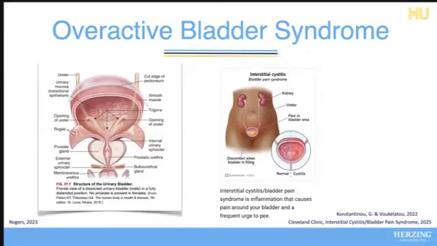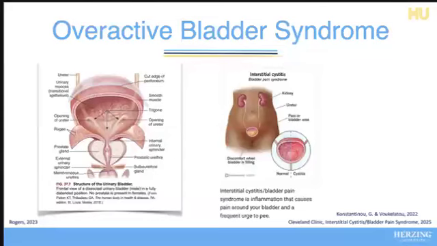Now, in contrast, we have interstitial cystitis, or IC, and this is a chronic condition characterized by bladder pain and inflammation without an identifiable infection. Cystitis often has an acute onset with symptoms like painful urination, urgency, and frequency that resolve after treatment of the infection. IC, or interstitial cystitis, symptoms are similar but more persistent with no clear inciting cause. Additionally, IC involves inflammation throughout the entire urinary tract, not just in the bladder lining.